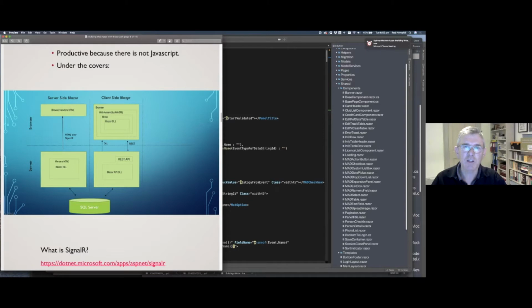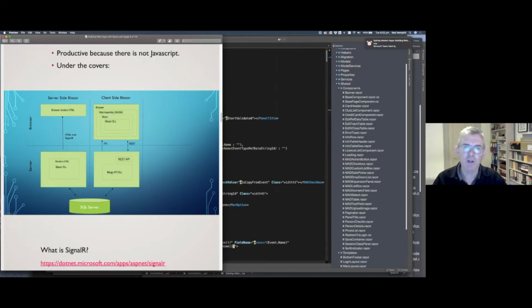Let me explain client-side Blazor. Client-side Blazor is very different. All modern browsers now have WebAssembly built into them, so that's effectively an operating system. What Microsoft did is they grabbed their Mono runtime, which is a version of the Mono used in our mobile environment, and they have created a WebAssembly version of Mono.